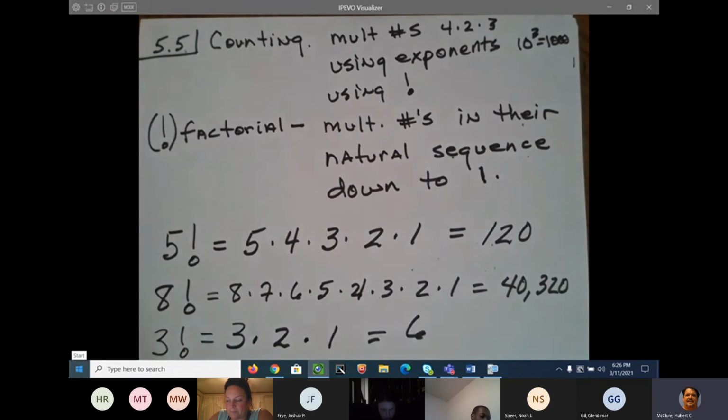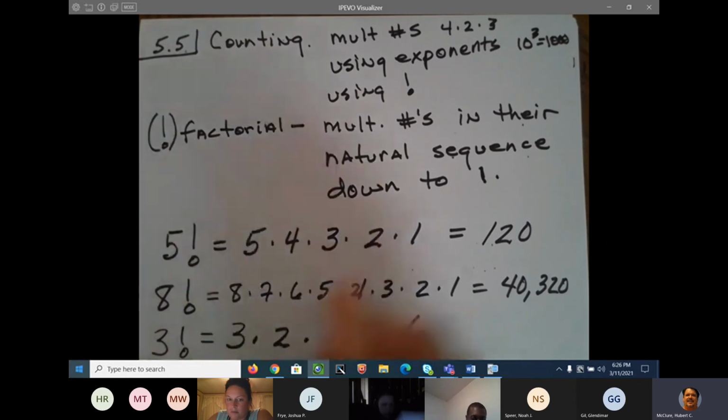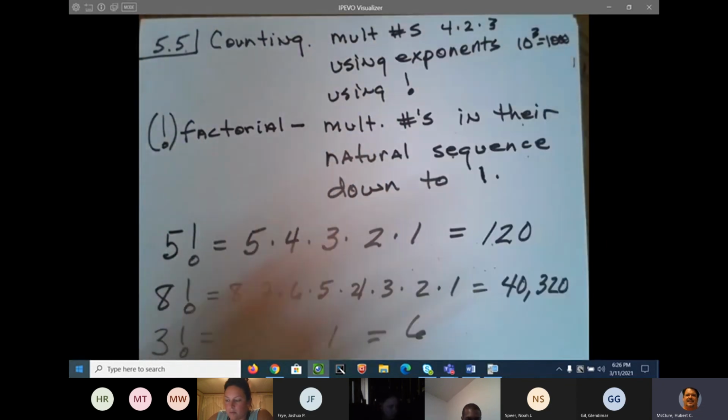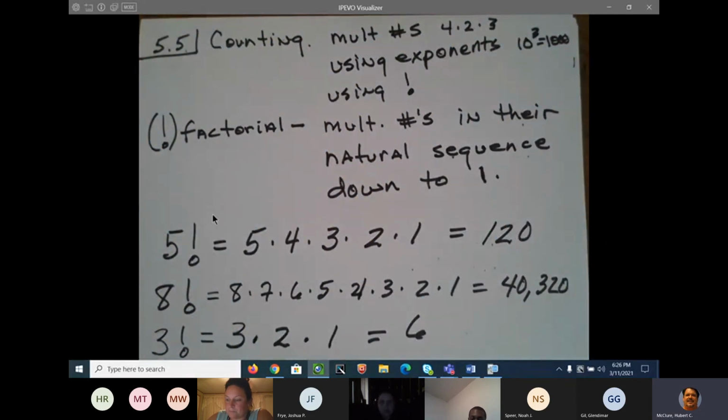Now I'm going to show you the kind of problems you're going to see. You're going to see a couple of problems with multiplying numbers like 4 times 2 times 3. You're going to see some with exponents, like license plates or codes on an alarm code or your PIN number on your debit card. And then we're going to do the lottery questions and the combination questions with factorials. Okay, everybody got that written down?